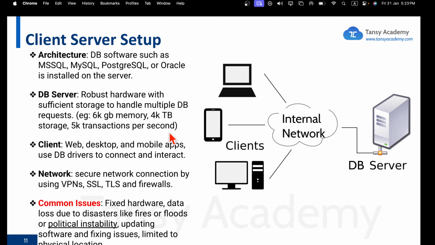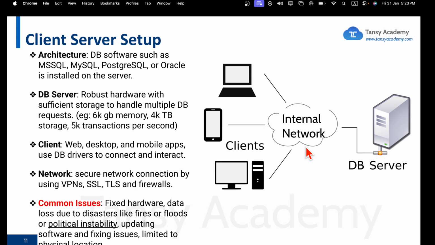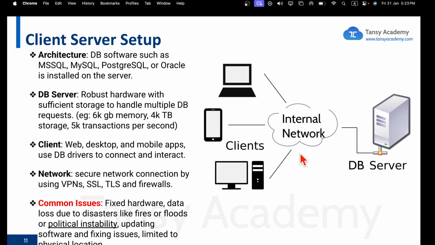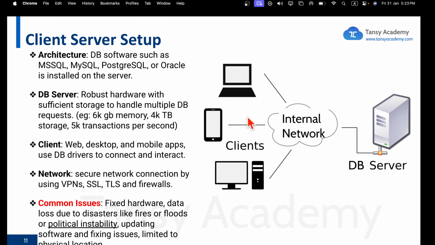So what companies started doing is they have moved this box into the cloud, somewhere on the internet, not in your office. This is your office, assume, and this is in the office. Now with this cloud server setup, they have moved the server to the cloud. Cloud means some facility somewhere where you can access it via internet, and this facility is a little bit more secured than your office. It is secured for fires, floods, even political instability and all.